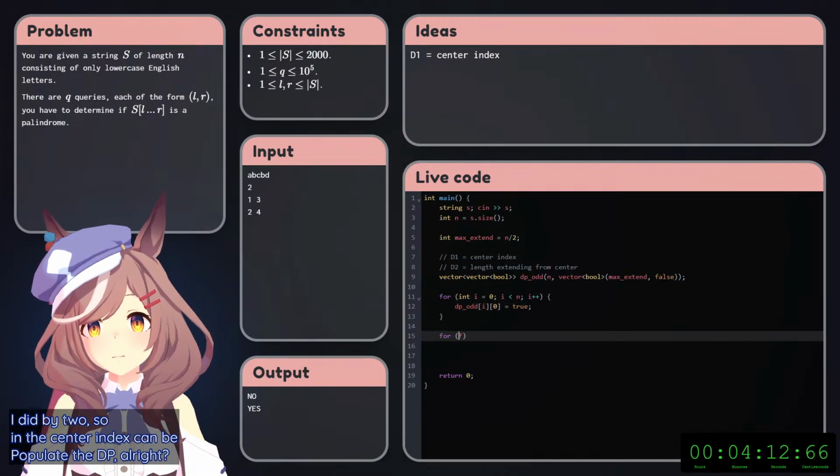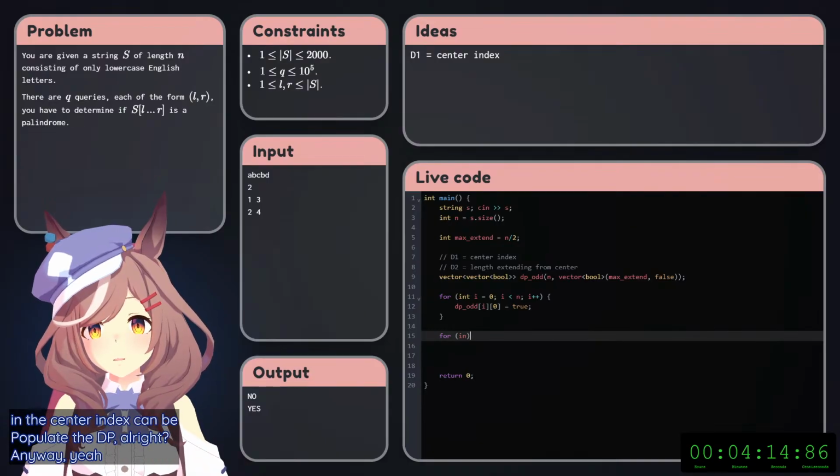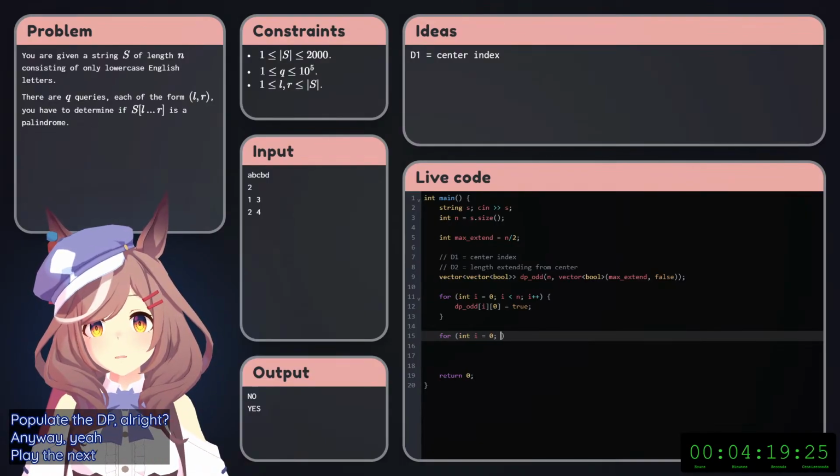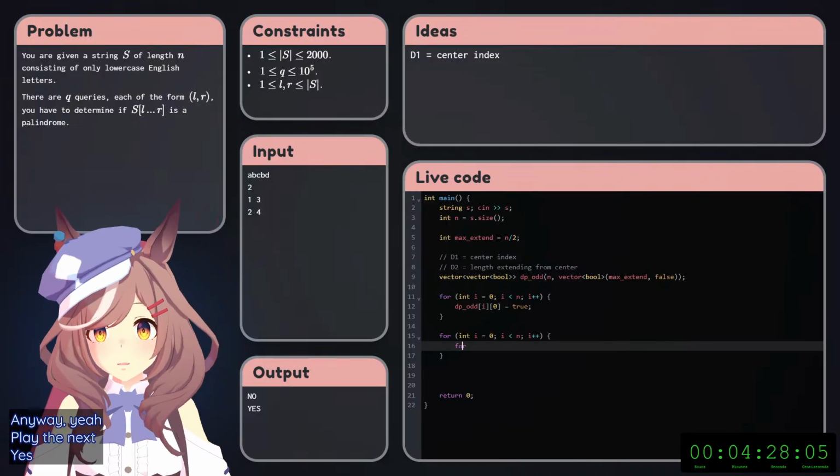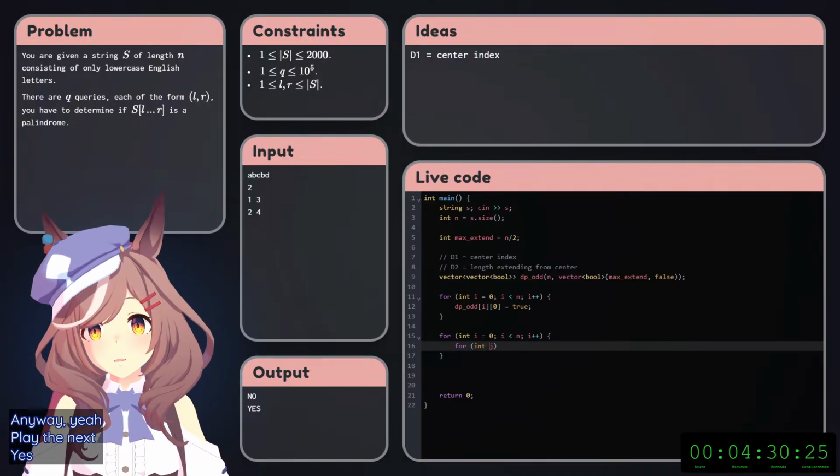Next we populate: i equal 0, i less than n, i plus plus, z equal 0.